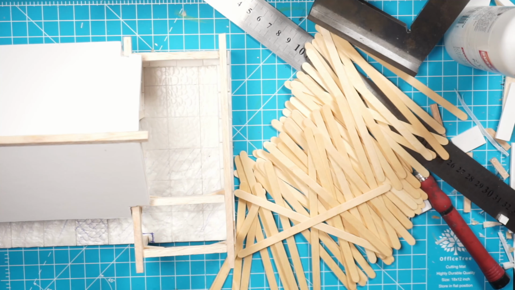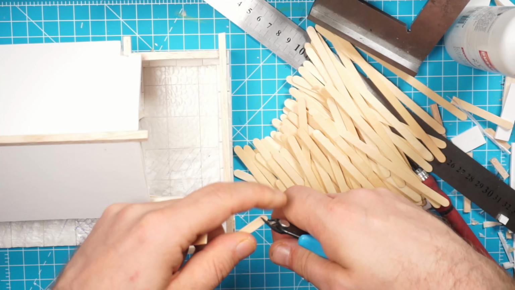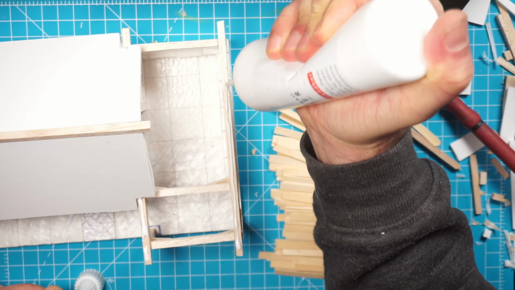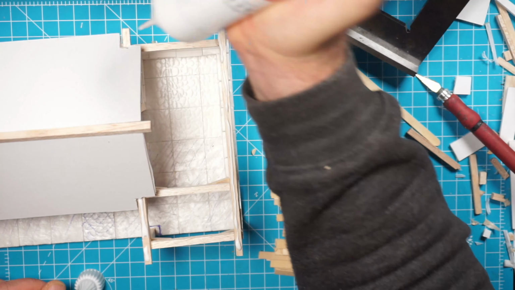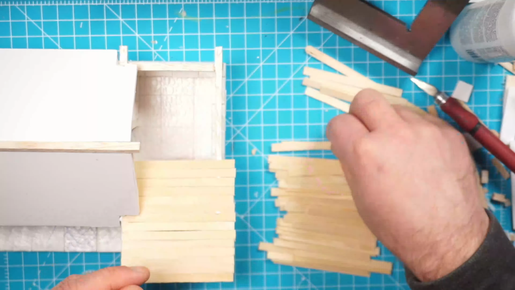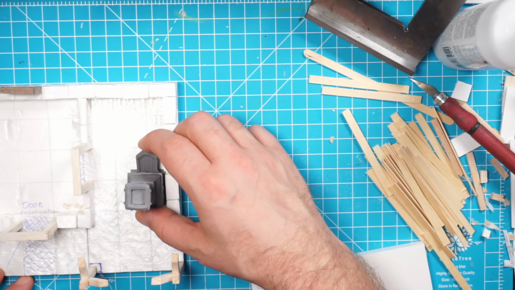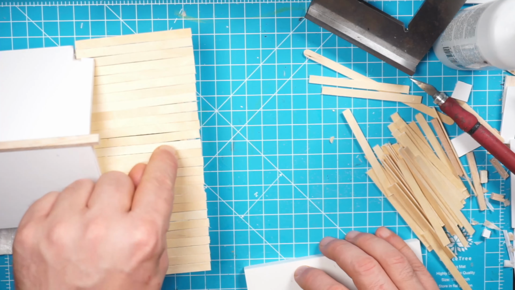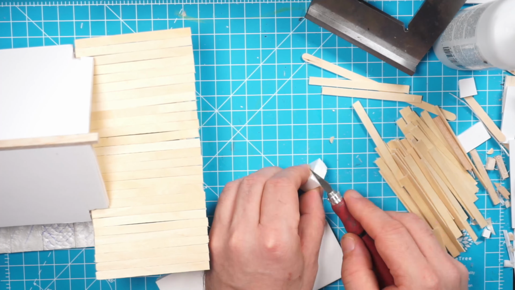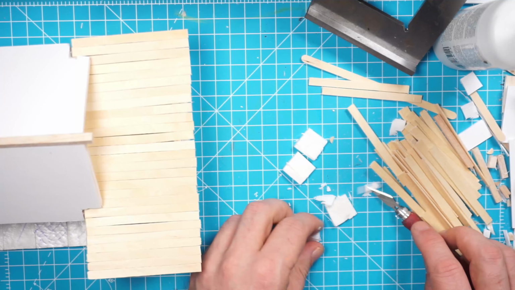For the roof on the side of this blacksmith, I chose to use some of the popsicle sticks and cut them to pieces. It took a while, but here it is, and now it's time to glue it on. And we need room for the kiln. So I need to cut out a piece for the chimney and extend the chimney with some layers of bricks.